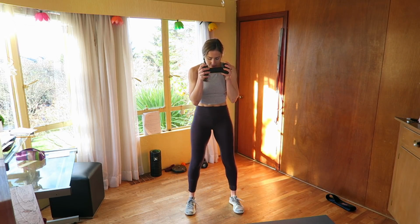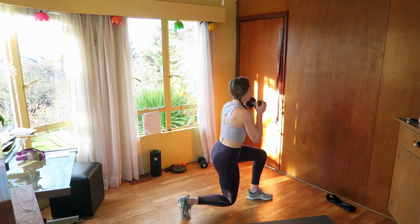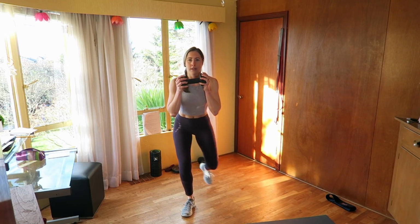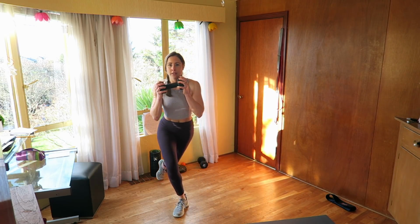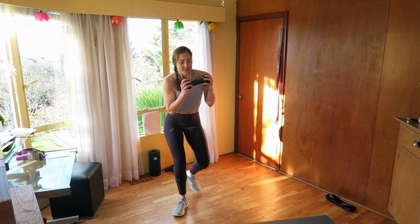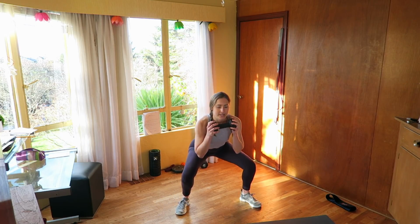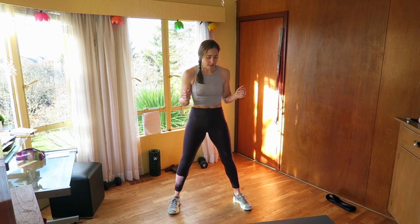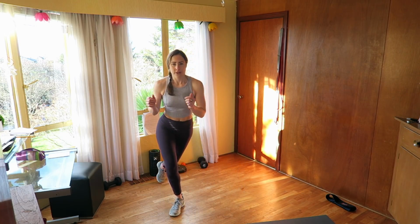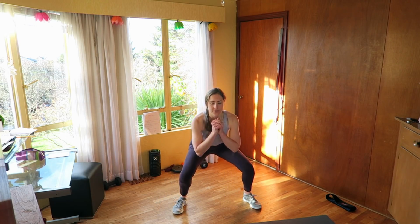Other leg. Curtsy lunge, squat, pivot, squat, that's 1. That's 2. That's 3. Okay, I'm dropping the weight now. Curtsy lunge, squat, pivot, that's 4.